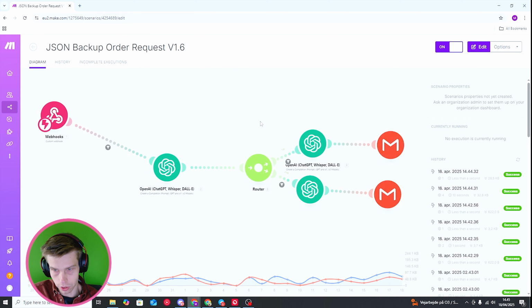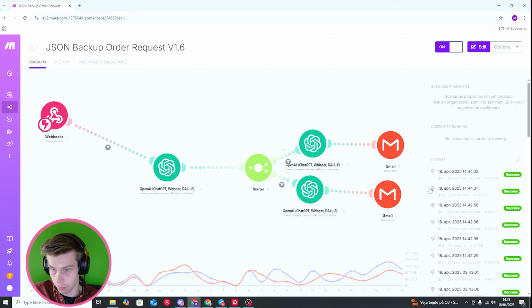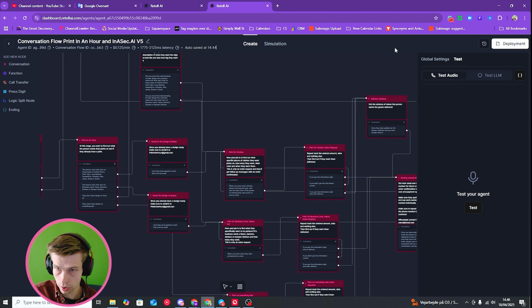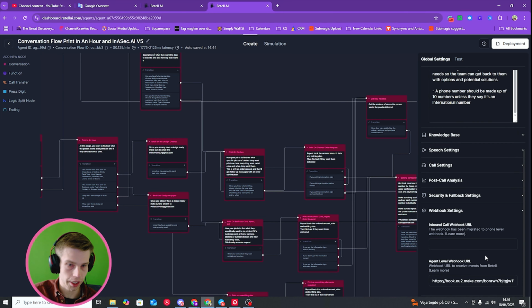Once it loads, you can see 10 seconds ago something came through. We're going to get into that a little bit to detail how you set up filters so you don't spam your email completely. And this is the webhook. This is basically the link that's in Retell, under global settings. I like a global webhook just so you don't end up losing data if it gets confused and doesn't continue down the conversation flow like it's supposed to. So yeah, webhook down here.